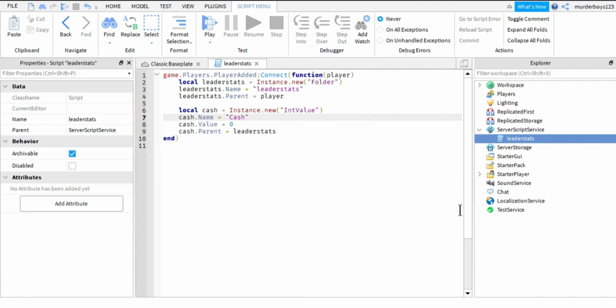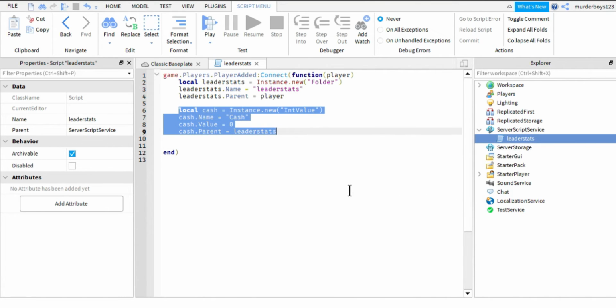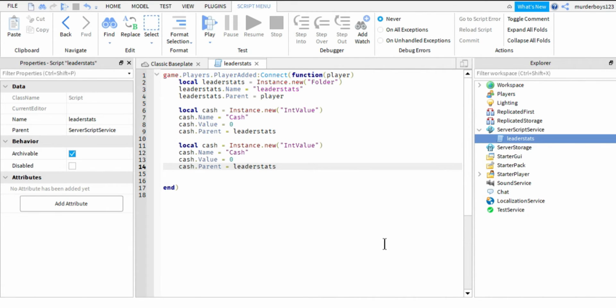We're also going to make our game go off rebirths. Now you don't need to have rebirths if you don't want, but we are just going to do this because it is easier. Here, actually, I'm not even going to type it out. I'm just going to take this, copy, and paste.